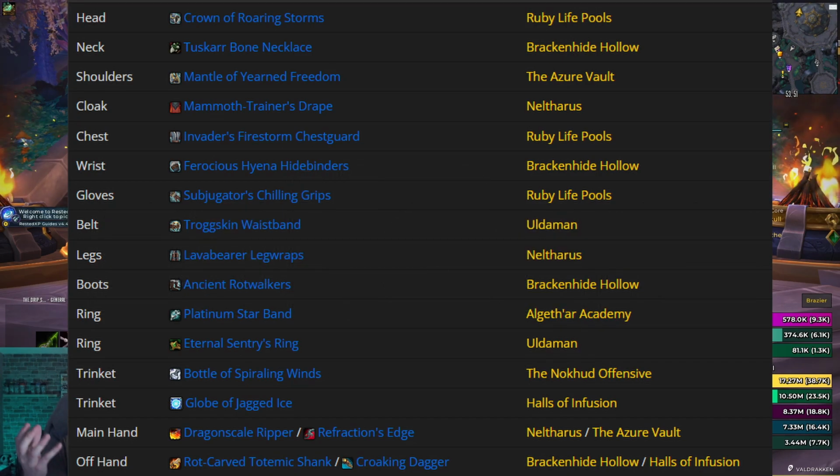Shoulders, Mantle of the Yearned Freedom from Azure Vault. Cloak, Mammoth Trainer's Drape from Nefarious. Chest, Invaders Firestorm Chestguard, Ruby Life Pools. Ferocious Hyena Hidebinders for your wrists from Brackenhide Hollow.